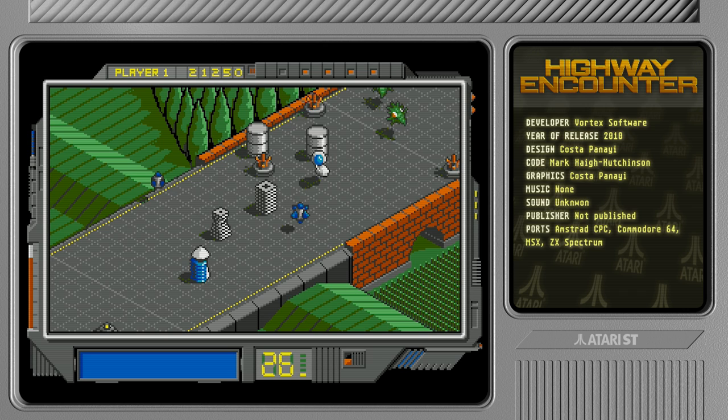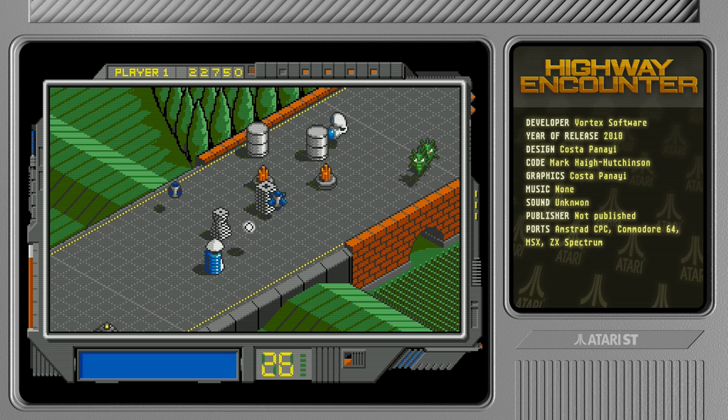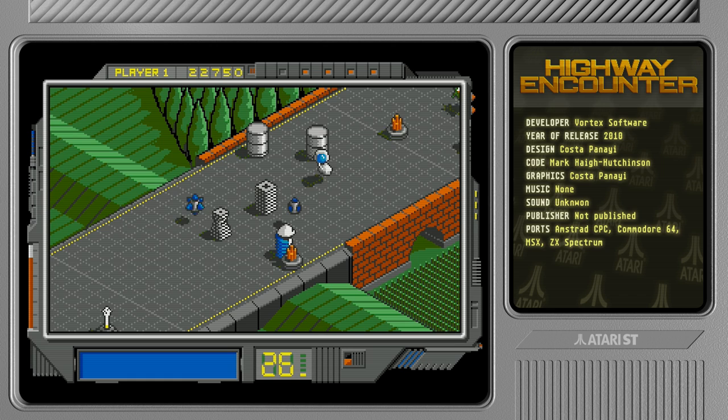Now, these things that look like spike balls or mines, I think they're indestructible. You can't destroy them. Yeah, they are invulnerable. So we're just going to leave them. We're going to have to try and get rid of them by being smart. So let's see if we can be smart while not at the same time being completely murdered. Could you flipping die? That guy, I want to get him. Come on. So many enemies here. I don't remember there being so many on the Spectrum version, really. I'm going to try and get past here and murder these people. Well, not really people, right? More like aliens, I think.